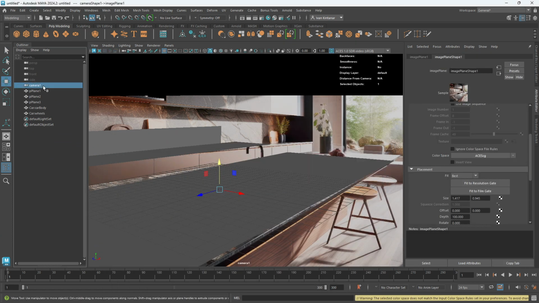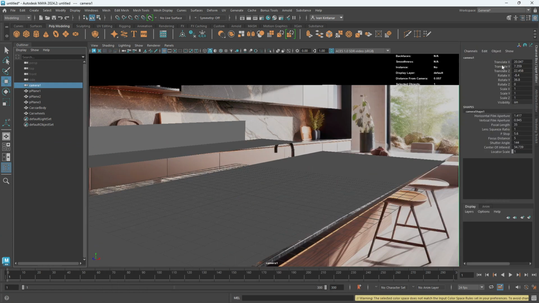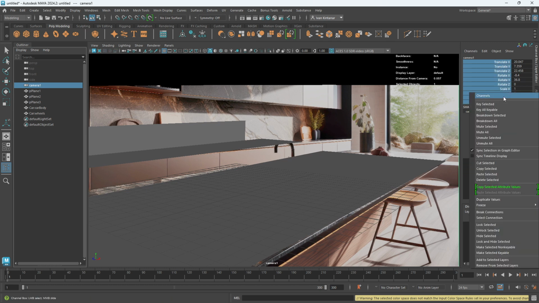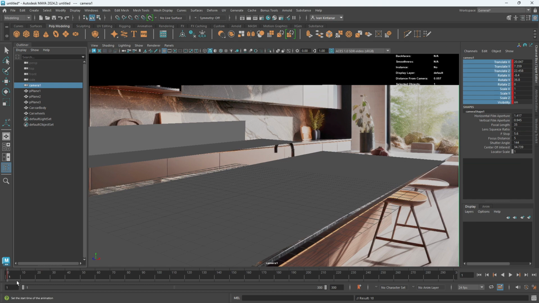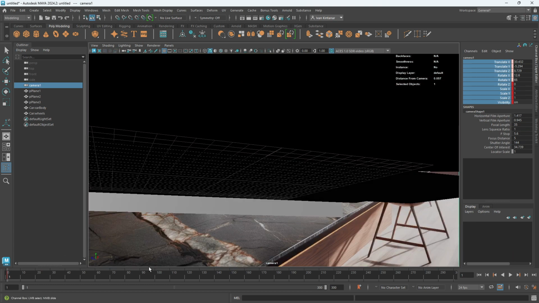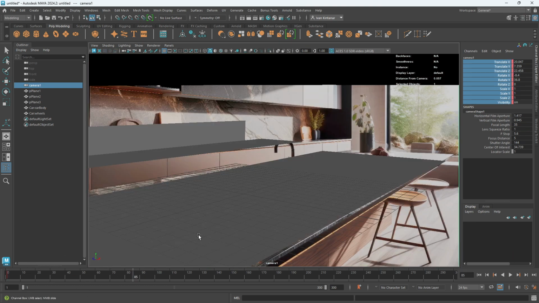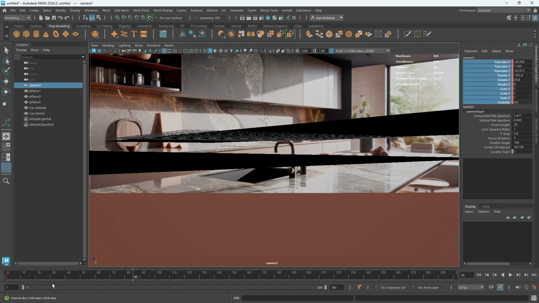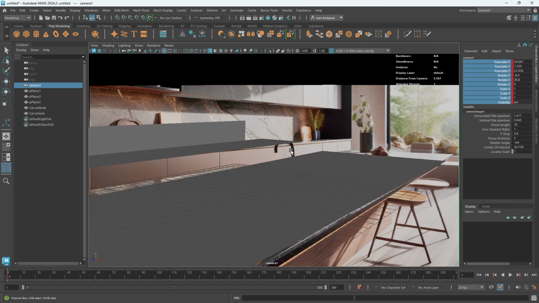So once you have your camera lined up properly, guys, you can just lock it. So I'm locking it, or you can just set a keyframe on the camera so that if you accidentally rotate the camera, you can always go back. So see, if you accidentally rotate the camera, you can always go back and play the animation and it goes back to its original view, right?